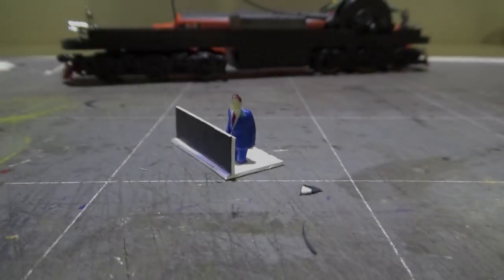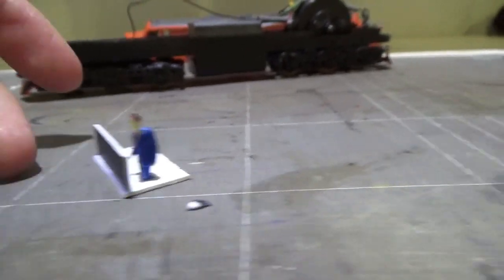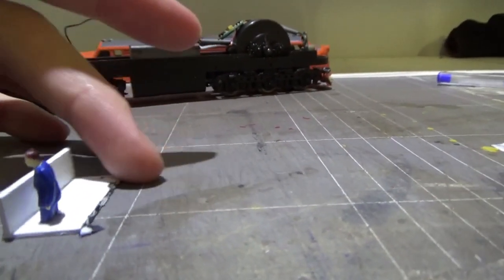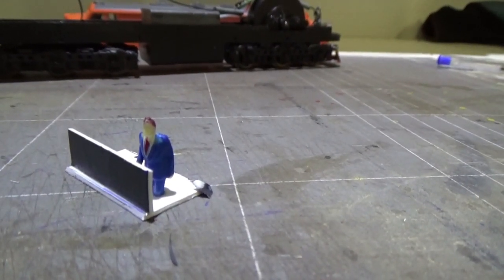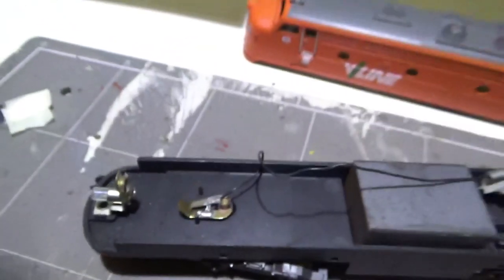Alright, so a bit of time later, and the interior is all done. As you can see, it's very basic, so we got what looks to be some kind of control board, and then I've got the person glued in. Now, I understand it's not the most detailed one you'll ever see, but for me, it's good enough. So I'm going to let that dry, and then I'll paint it, and then put it in this bit, basically. So, yeah. Anyways, let's go do that.